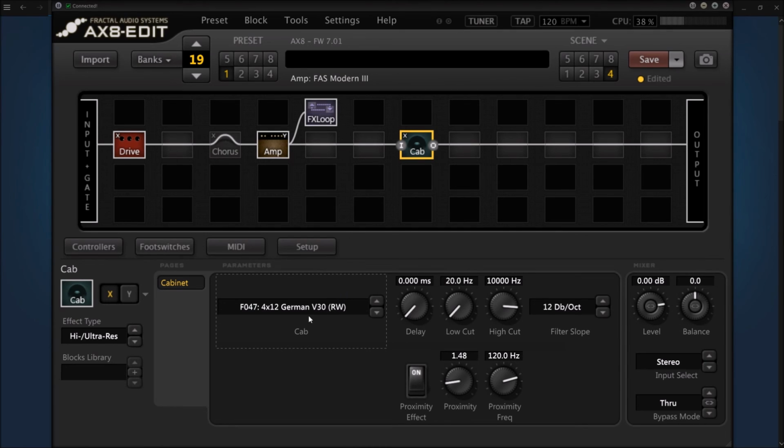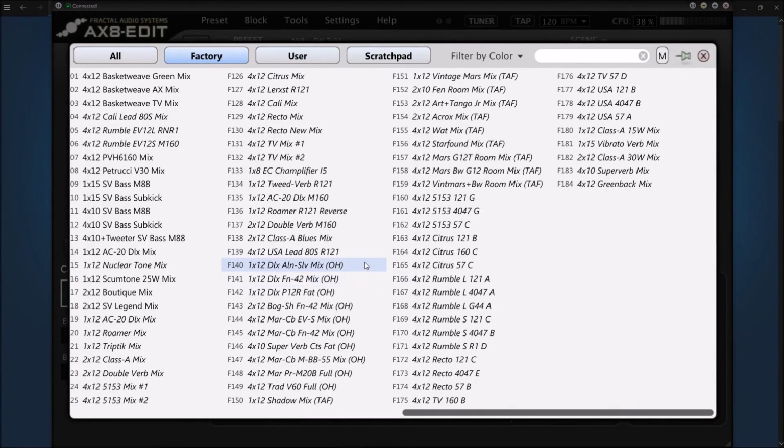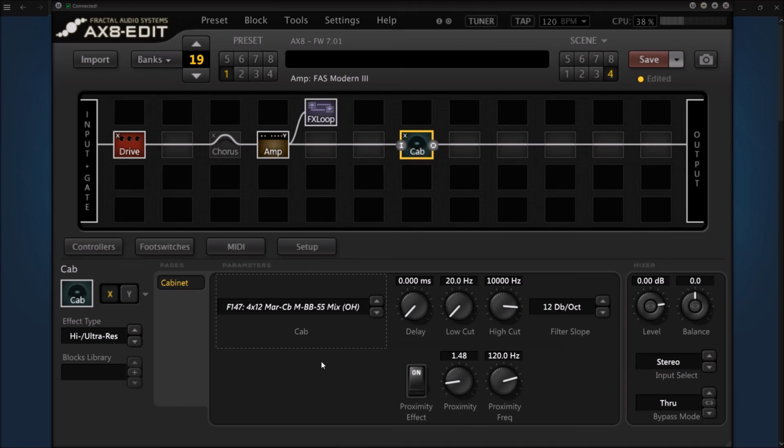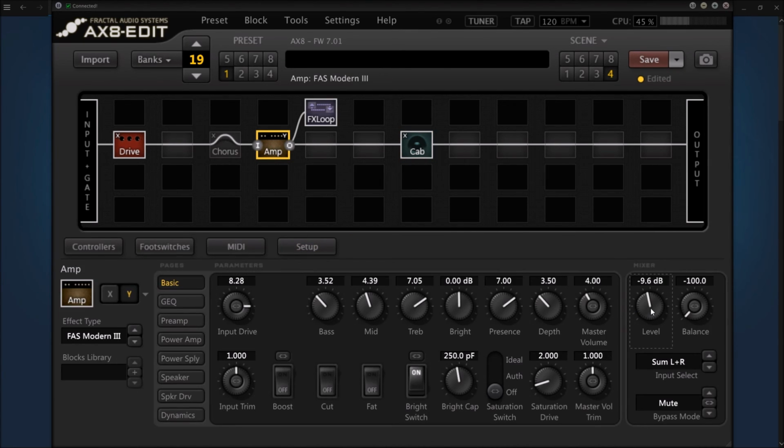So let's try the same thing on another scene with cabinets, and let's just choose another one arbitrarily. I like this one, I believe. That is a nice sound, so we'll save that.